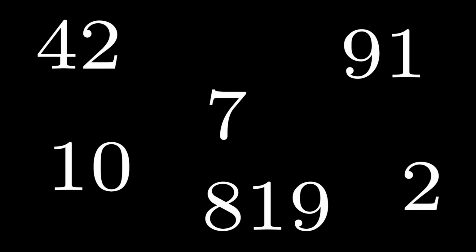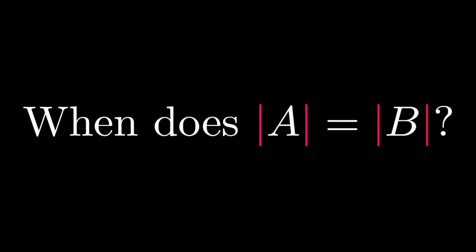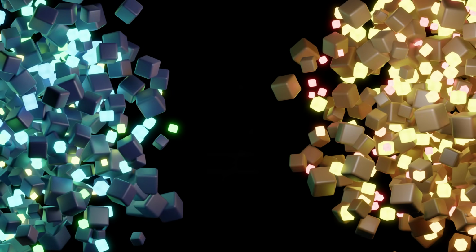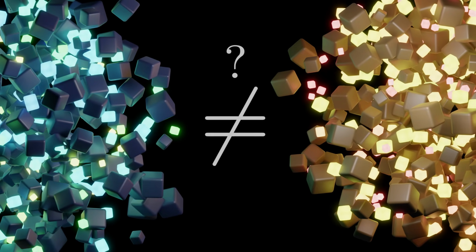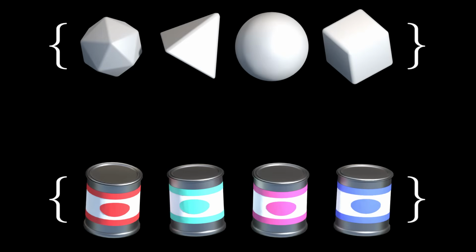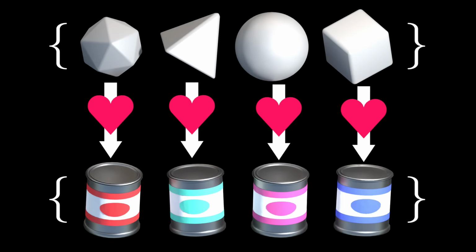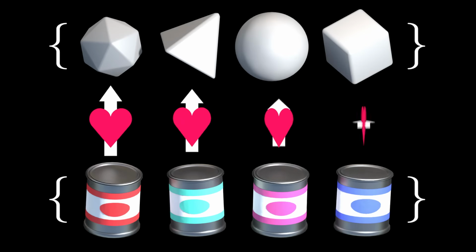We know there's many different finite cardinalities, but then are there many different infinite cardinalities, or is there just one? To find out if this is the case, we need a way of telling whether two sets have the same cardinality, then figure out if it's possible to have two infinite sets with different cardinalities. Notice that if two sets have the same finite cardinality, it's possible to pair each element in the first set with its own personal and unique element in the second set. It's also possible to do this the other way around.